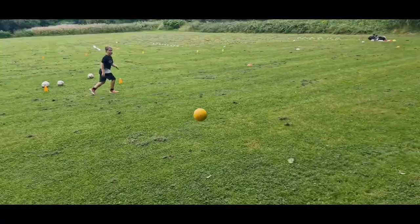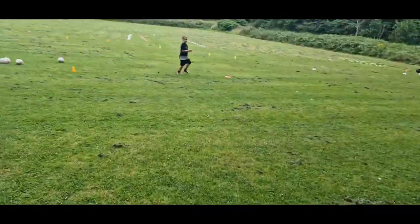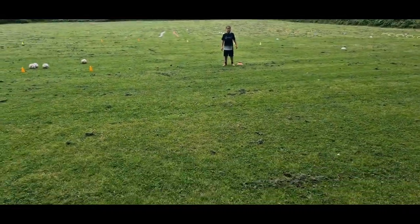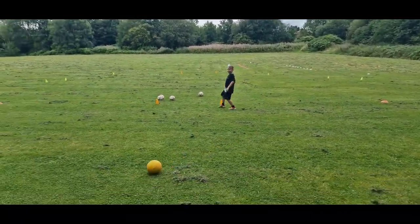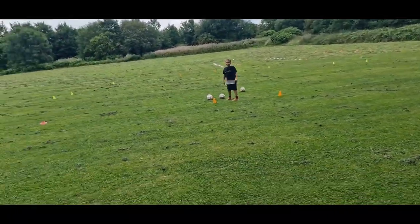This is teaching you, Dexter, to pass, to move into a different position, receive a pass and recycle possession. No, wait. Pass before you move, Dexter.